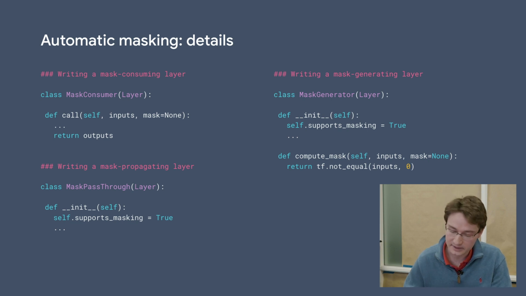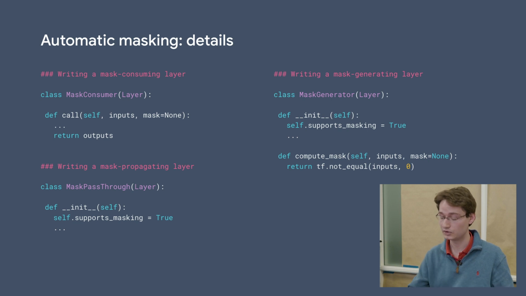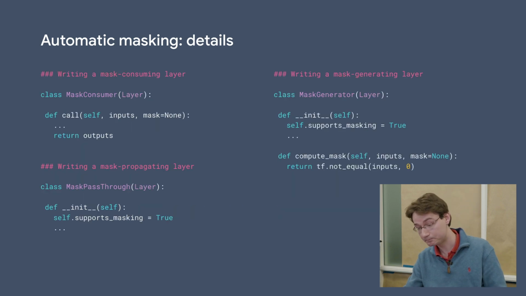The reason why this is opt-in is because many layers are going to be changing the shape of the inputs. So they're going to be returning outputs that are not the same shape as the inputs. And this interacts with masking. So it would typically not be true to assume, for instance here, that the mask that needs to be consumed by the LSTM layer is the same that was generated by the embedding layer. Well, in practice, it's the case. But if this dense layer had been doing anything to change the shape of the inputs, it would have been different.